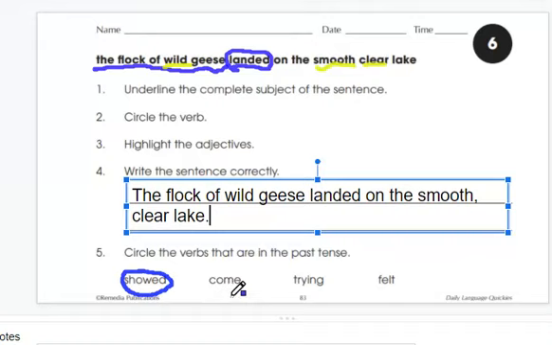Come, that's present tense. If it was the past tense of that, it would be came. Trying, that's a participle. We're not going to get into that, but if it was past tense, it'd be tried. Felt doesn't end in ED, but this is one of the irregular verbs. If it's present tense, it would be feel. So past tense would be felt. We circle that one. The two past tense verbs are showed and felt.